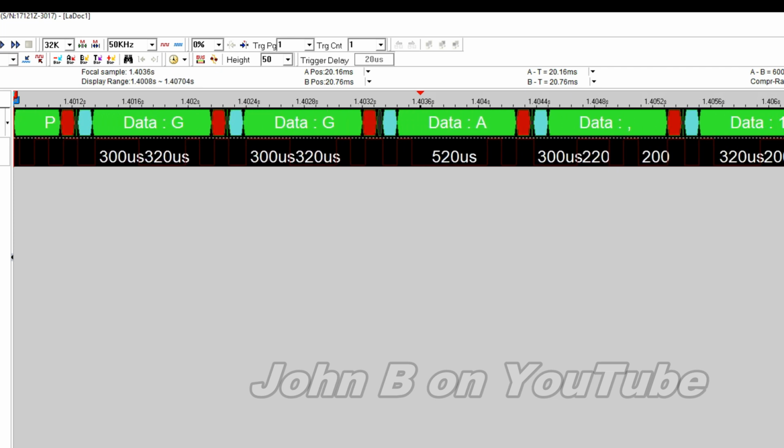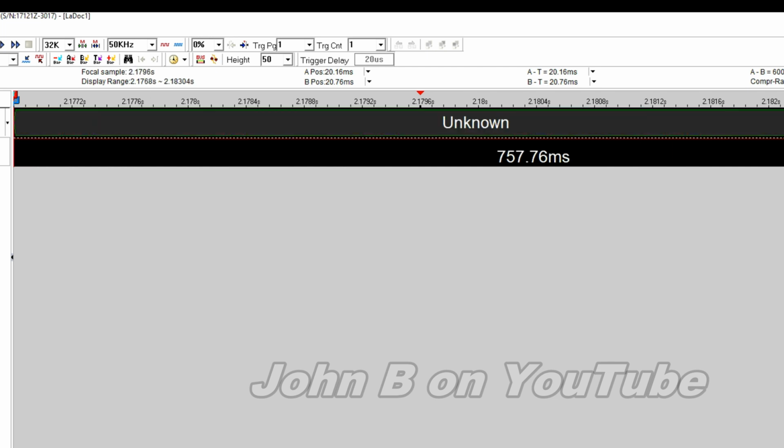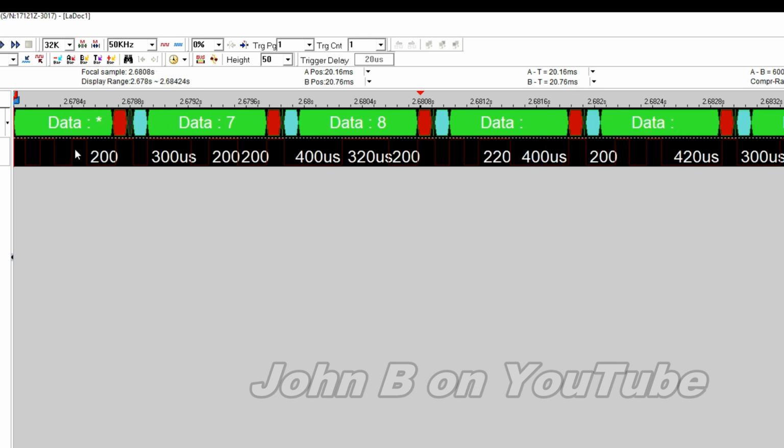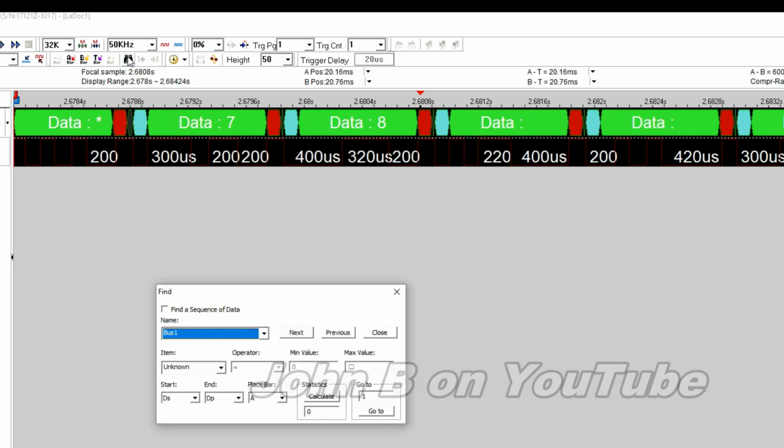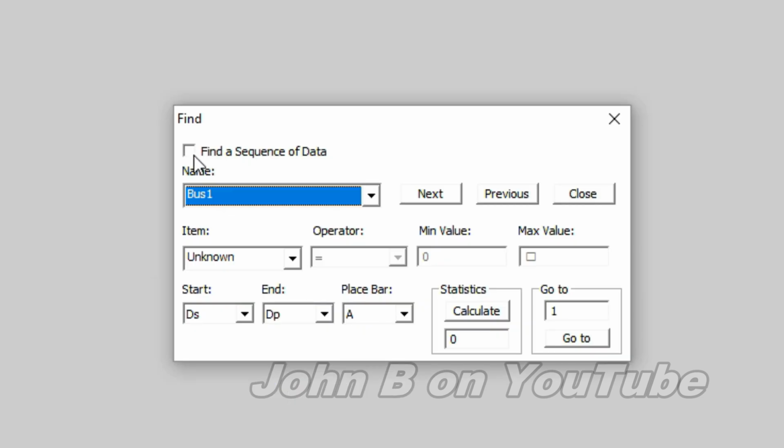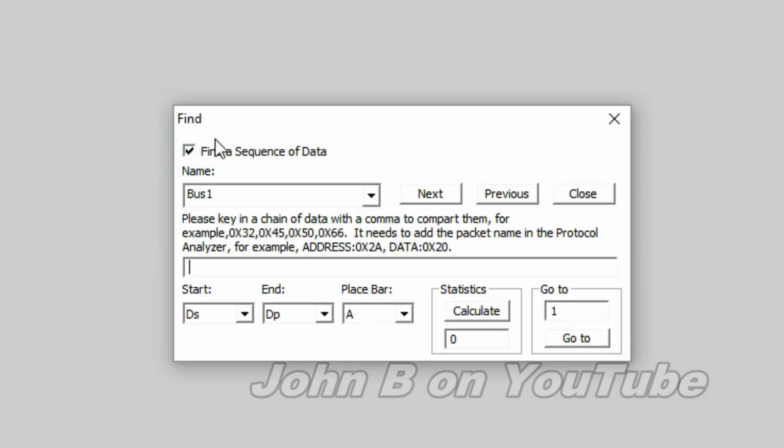$GPGGA. And to make things even easier, rather than have to scroll all the way along the top for the next sentence, I can simply hit the binoculars, find a sequence, and as it says there, type in data, then a colon, then a dollar sign.